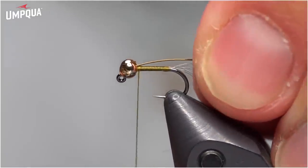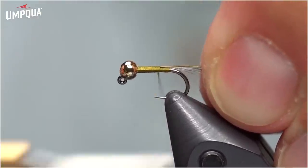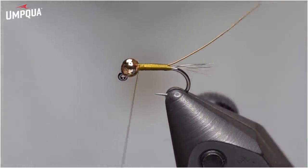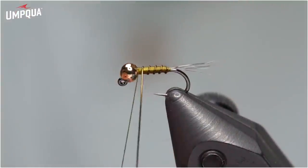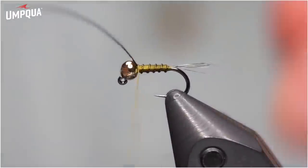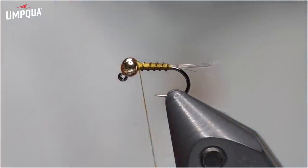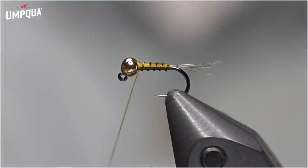I'm going to take this Brassy wire and catch it just in the slot of the bead to hold it in place, then wrap it straight down the back of the fly. I'm tying it in place going all the way down towards the tail, then carefully wrapping back up with the tying thread to make a nice clean base. Next, take the wire and wrap it around — usually about four or five wraps. I want them spaced out; you don't want touching wraps like you would on a Copper John. I want segmentation. Catch it with the thread just behind the bead, a couple of wraps to hold it in place, then wiggle the wire back and forth to break it off. Cutting it leaves a little burr, so I like to just break it off.